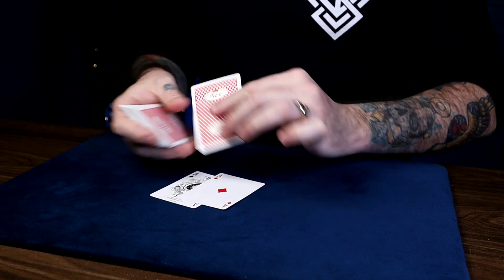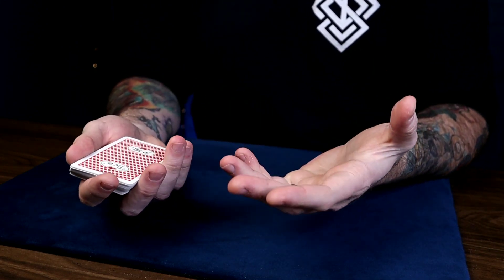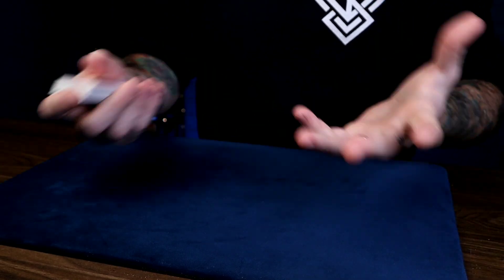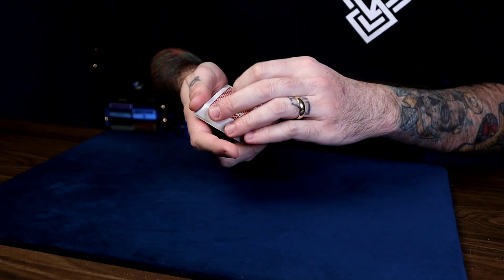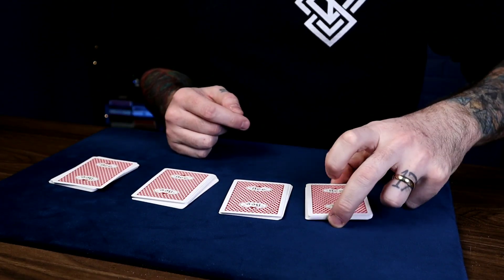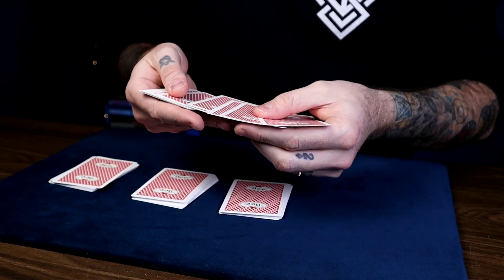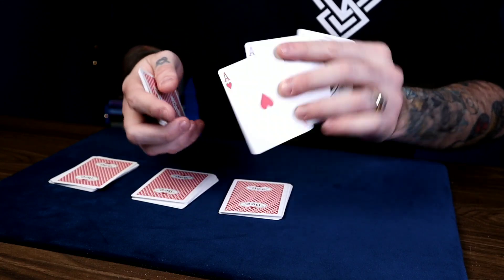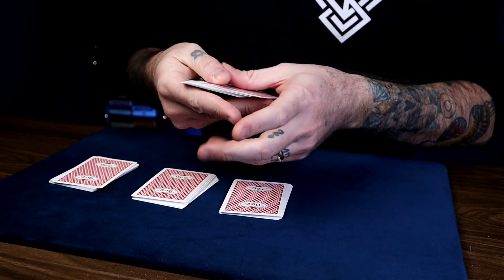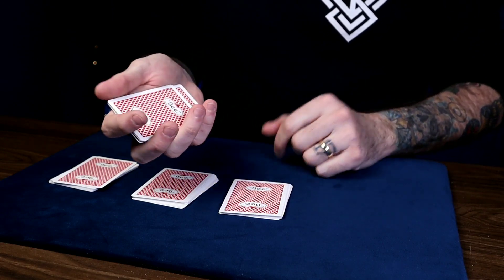So for this, you're going to have your force cards on top of the deck — I just have the Aces here, but you can use any cards you want to force. All four cards on top of the deck. You can even use three or maybe two cards — just do two piles instead of four. However many cards you want to force, have them cut off that many piles. Once they do that, you're in this position where you know where the Aces are on top of this pile. Pick that pile up and just talk as a gesture, saying there's no way to know how many cards they cut off. While doing that, you're going to scoot the fourth card back in the pile — which is the fourth Ace — back with your fingers to get an end jog on that last card.